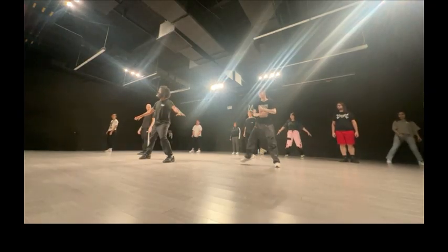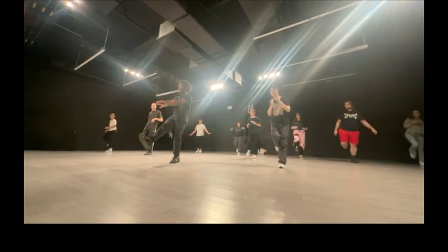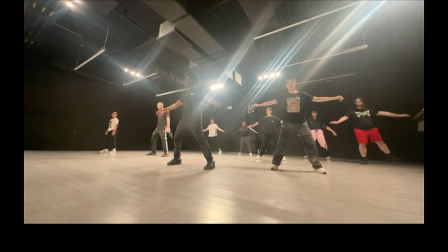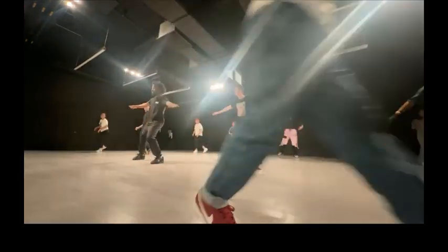We are stepping out. When I step out, both of my hands come out. We come up, just like that. We're going to kick and push at the same time with our arms. We come down, and we step again. And then we're going to do the same thing on the opposite side. So we come up and kick. Come down and step just like that.